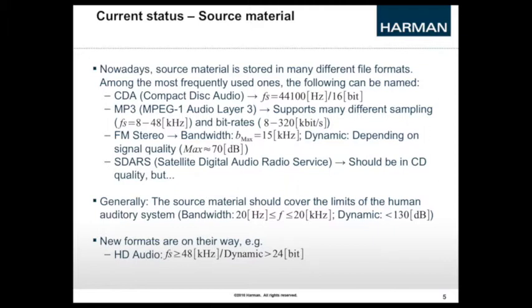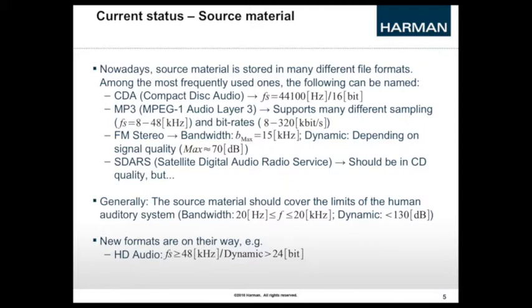I mean, it's typical, if you're at home, at least in my home, I still use very often CD. It's very easy to handle. You have a whole pile of it. You just put it into the CD player, that's it. So if I take CD as a normal standard format, it is recorded usually with 44.1 kilohertz and has a dynamic of 16 bits. What's also very popular, and I have to apologize, but I'm also a very heavy user of MP3.